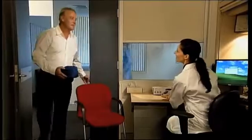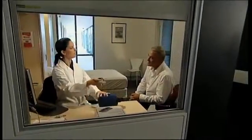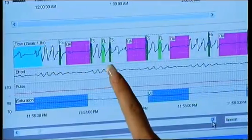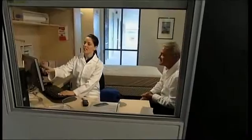Your patient can then return the ApneaLink Plus system to you as soon as possible after the recording. Start the download process from within the ApneaLink Plus software — the recording is analyzed automatically based on easily customized parameters. You must have recorded sleep for at least 60 minutes for the data to be valid. If a message appears saying 'analysis time too short,' the recording process should be repeated. The same applies if the signal strength is too weak or if no data was recorded at all. Please refer to the clinical guide for troubleshooting information.